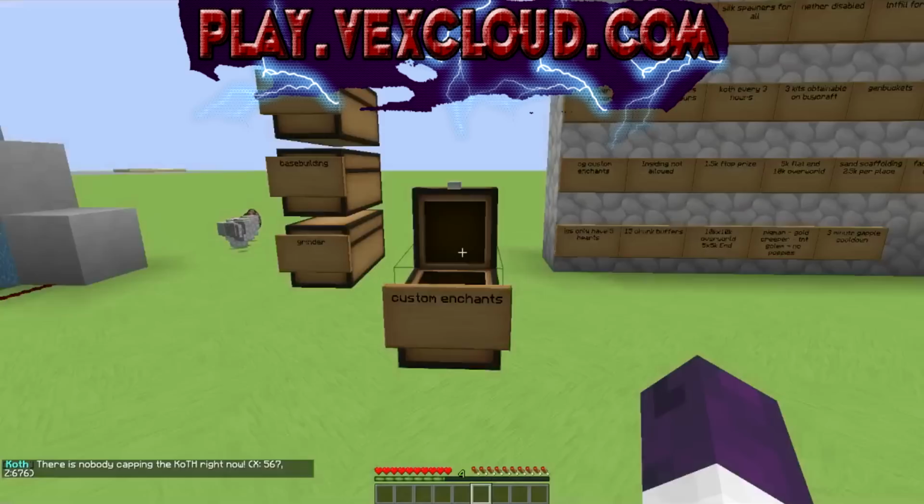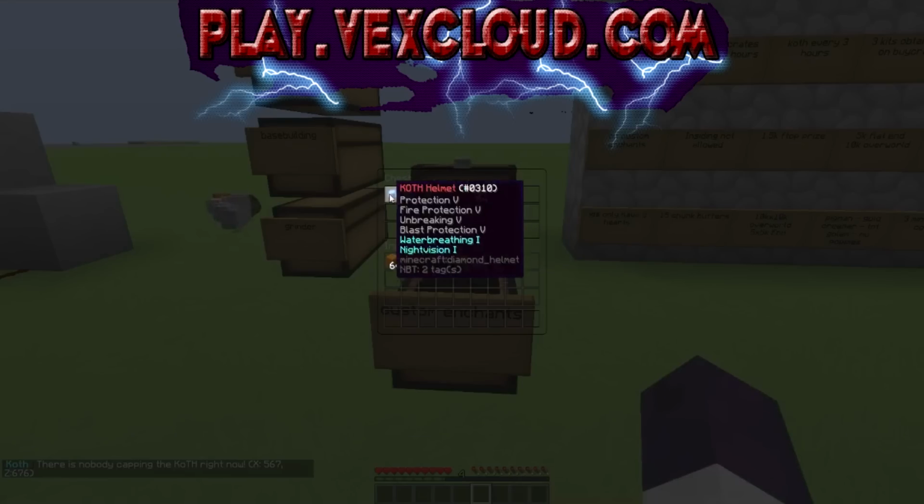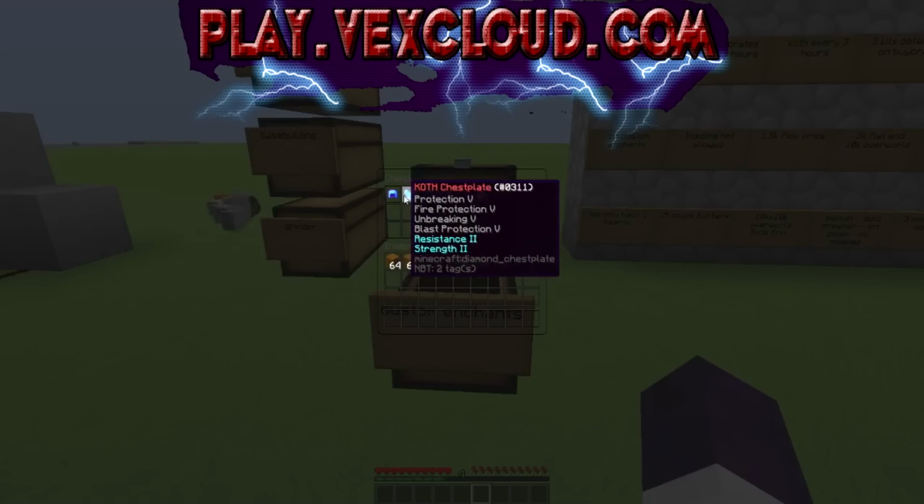Now the custom enchants on this server are a little bit different from others because right now they've actually chosen to take night vision and resistance off, but of course you'll be able to get your water breathing, strength, and speed as well. And actually, now that I look at it, it looks like health boost is a part of this as well, so you'll be able to get a little bit more health.